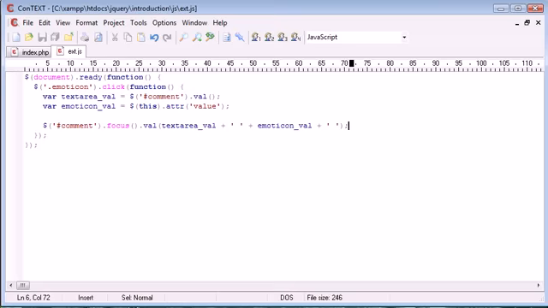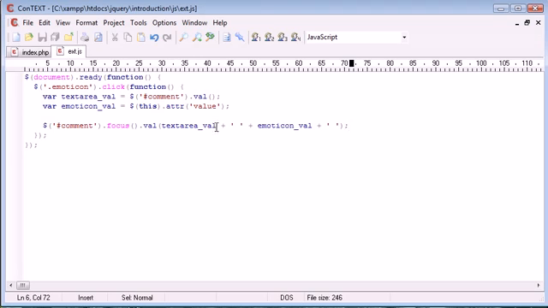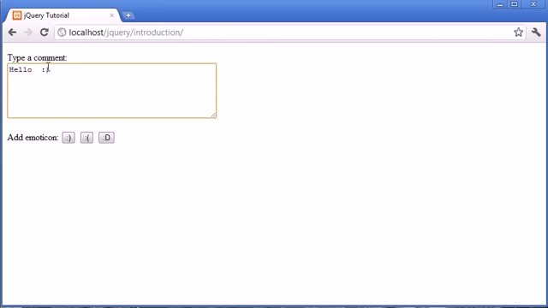Okay, so the other problem that we have is the space problem. If I type, say, hello, and then I actually enter a space here, when I then put an emoticon in, I get another space generated, obviously because we have the text content which already has a space after it. Then we add another space, and then we add this last space just here. Now the last space isn't too much of a problem, but if the user was typing something like this and then went and put a smiley face in and they get two spaces, they're going to have to go back, delete that, make it look nice again, and then they can continue typing.